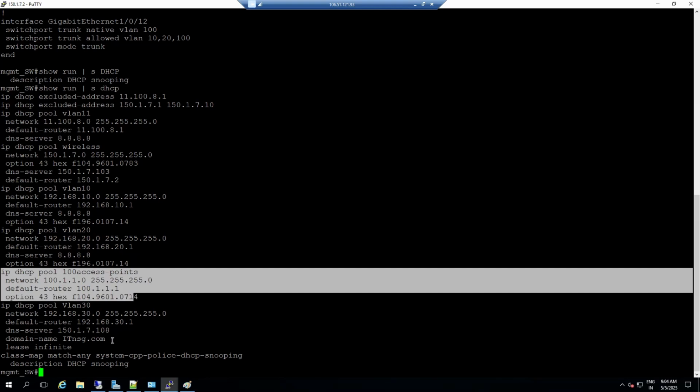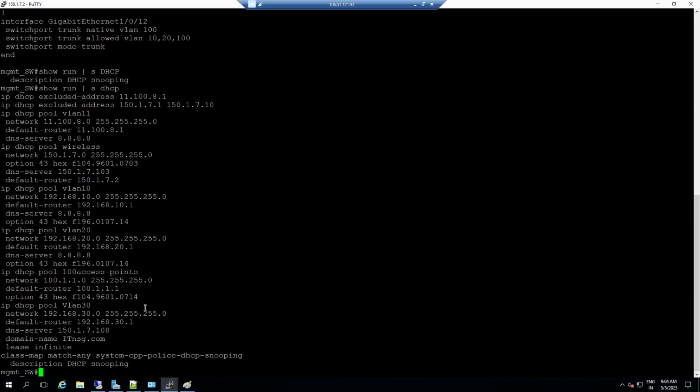Now, when the access point boots up, it is on the trunk, on native VLAN 100. So on VLAN 100 it is going to send the DHCP request. That is the use of the native VLAN: whichever native VLAN you configure, the DHCP request will be sent on that.